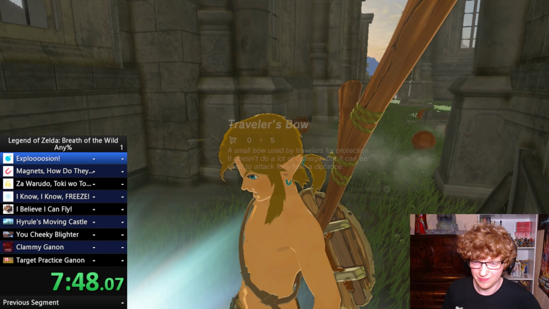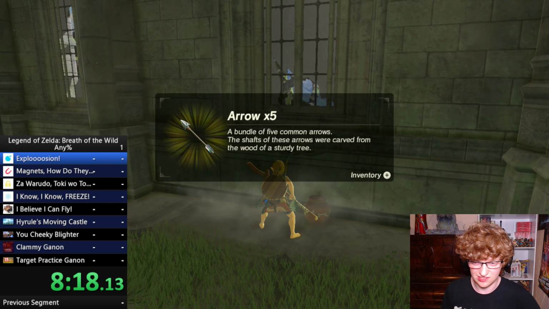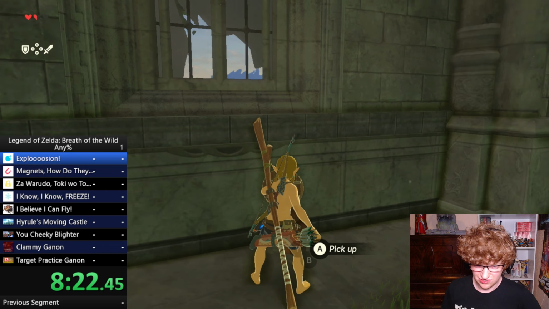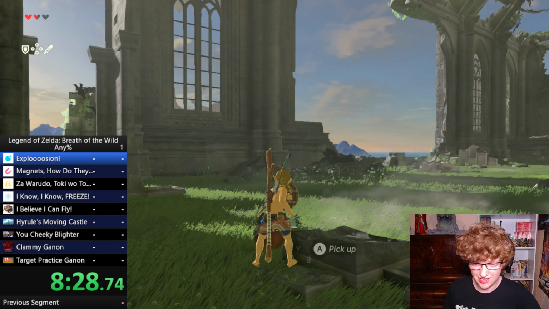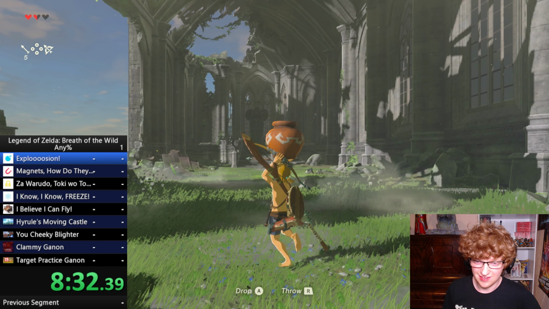Once inside, grab this bow and break this pot for some arrows. Here, I would set up a trick called Bow Lift Smuggling Slide, BLSS for short, or nicknamed Wiggle Bomb due to its movement and usage of bombs later.